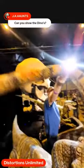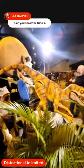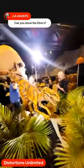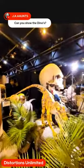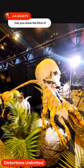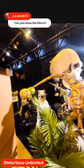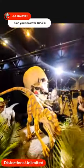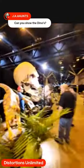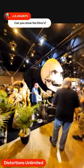Now, what are we doing? Oh! They swung the tail at me. So what we're trying to do is see, when those tails start whipping around, when those tails start moving, are they going to hit anything? Are they going to hit this dinosaur? Are they going to hit the skull? Takes at least 4 people to figure out these tails.